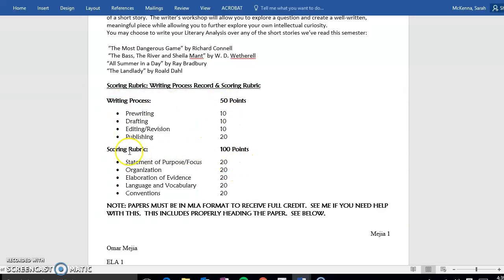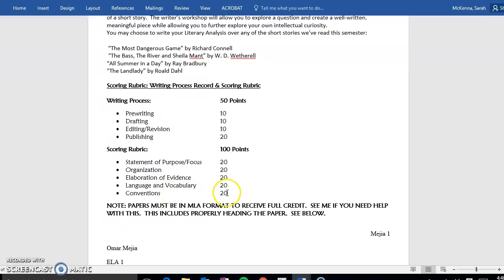In addition to that, I'll also be looking at your essay, and I'll be using the standard Park Hill writing rubric for argumentative writing, which gives you 20 points in the statement of purpose and focus section. That's your thesis statement and your introduction. Your organization: is everything sensical? Have you used a good flow? Your evidence: have you included the pieces of textual evidence as I've asked you to? And have you elaborated on that? Your language and vocabulary: have you used academic and intelligent language that shows that you have a good understanding of an essay and how it should sound in an academic environment?